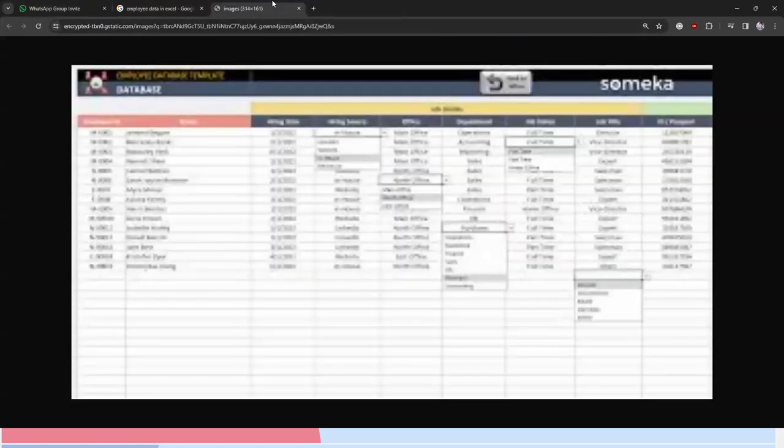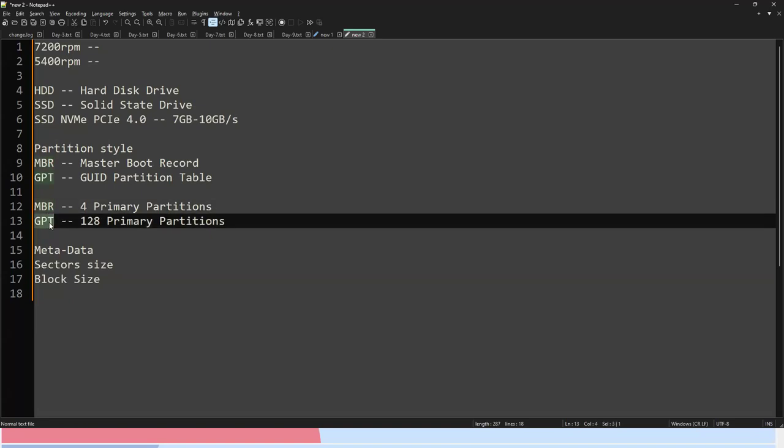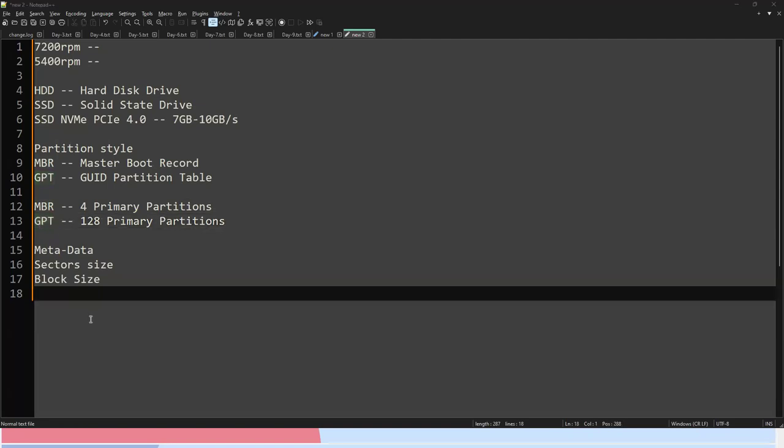That's what is called metadata, and each disk or partition needs that metadata. Only then can it understand that these many sectors form this size, these sectors are an important one, or this is a boot sector. You need to define it. We don't do it ourselves; the partition style will automatically do that. That's what is defined by MBR and GPT. Both work in a different way, actually. GPT is the optimal one, and the latest one as well. So yeah, that's the metadata.